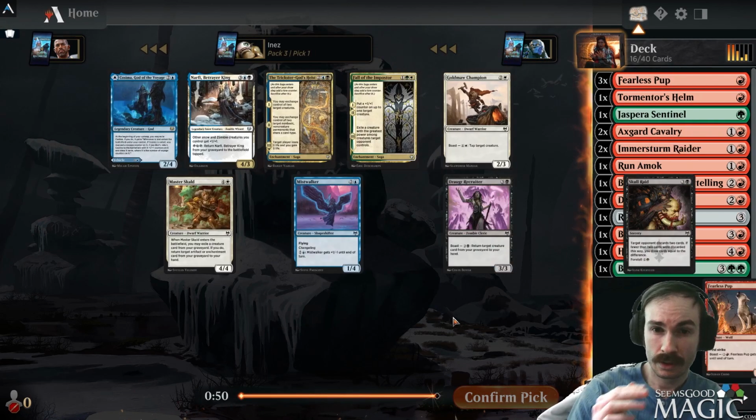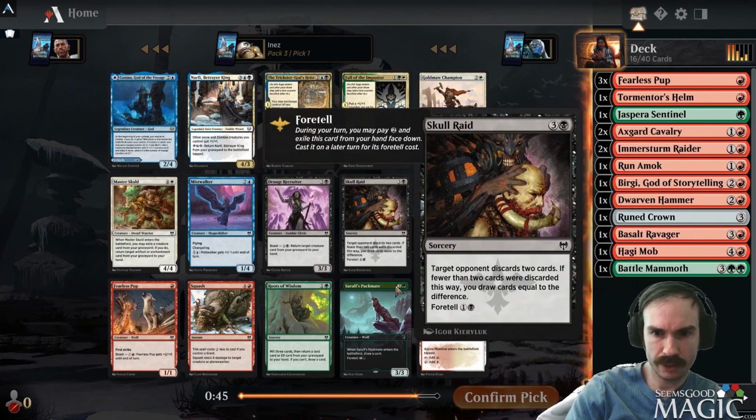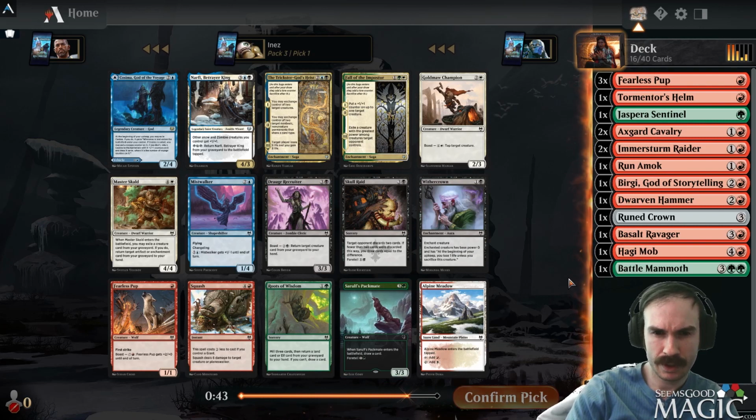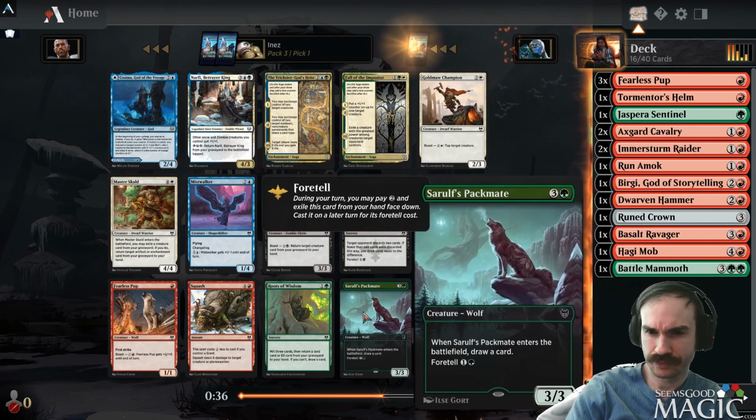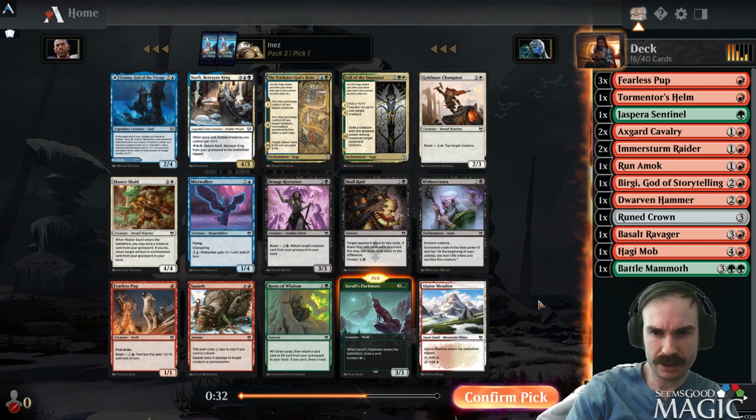Oh, Cosima, huh? Well, we can take a Pup. We can take the Packmate. I guess we can go Packmate over Pup, which is probably correct. And then we can play the Battle Mammoth, and I don't know about the Jasper Sentinel. Possibly.